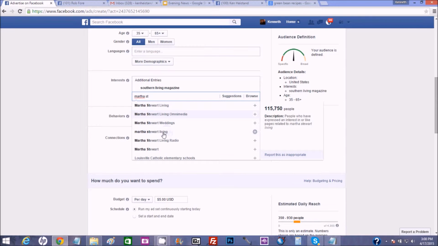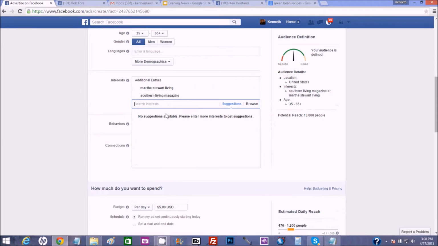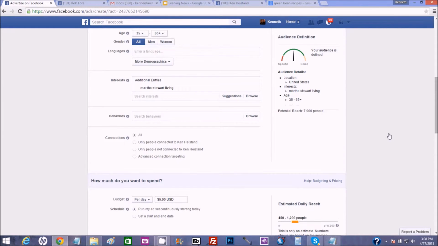This Martha Stewart Living will be different than this Martha Stewart Living. See, this is 2,105,000 in that audience, and this is 115. So that is a whole lot smaller audience, but it's a pretty good audience. And let's just say that, well, we think that maybe a lot of people would really like our ad. So let's take out Southern Living Magazine and see what happens.